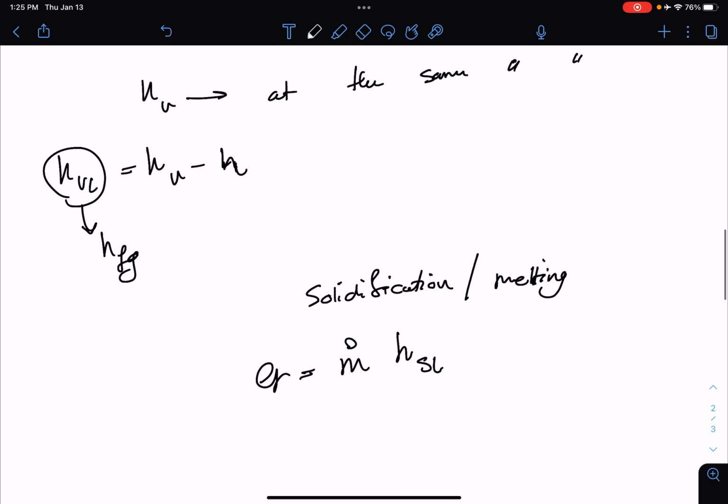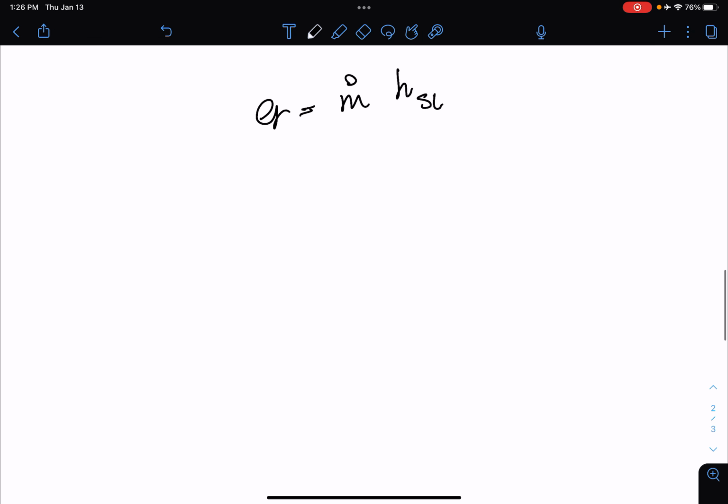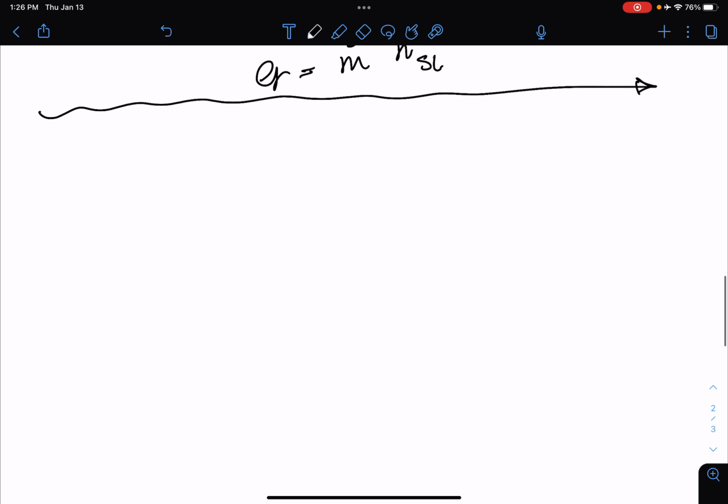Any questions so far? Simple and plain. We have two types of heat transfer. General idea of heat transfer, we have two types. It is either sensible, meaning you can sense the energy difference between the two states, or latent, where you can't really see the energy difference, but there is an energy difference between the two states, right? Okay. If there's no question, let's move on to the next topic.